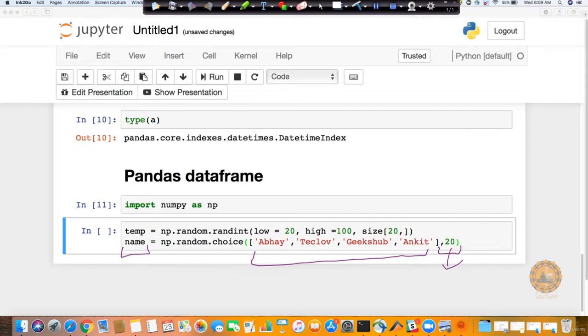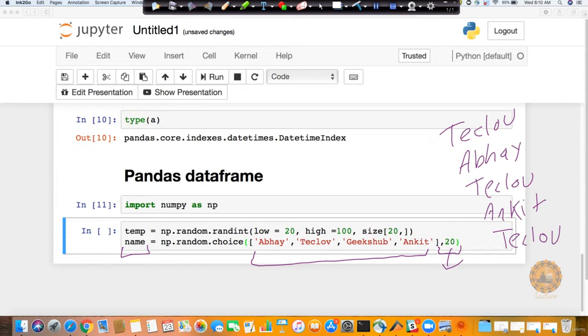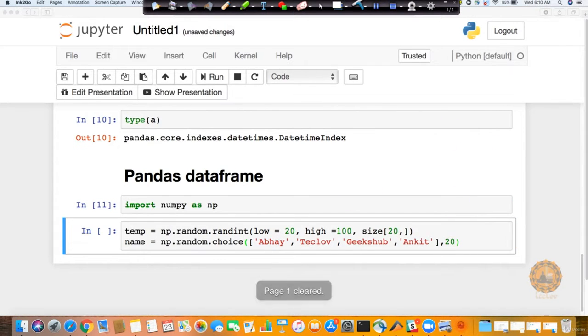Like the first time maybe it will randomly choose Teklov, second time let's say it chooses Abhay, third time it can again choose Teklov, again it can choose, let's say, Ankit, and then again Teklov, like that. Now the total values created from this can be 20. The length can be 20 from here. So this is what this statement is going to do for me. This choice helps us to tell it to choose specifically from this list, nothing other than that.